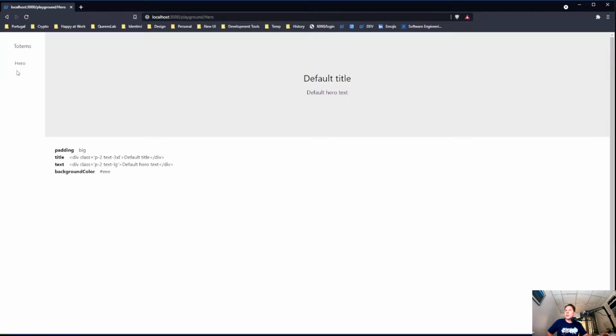So I'm gonna go into the playground area where we have a hero component that looks like this, and as you can see, we can't do a lot of stuff with it yet. It's just a header here, and we can change the header. Change the header, and you can see also that it live updates to the HTML component here. You can also change the hero text here.